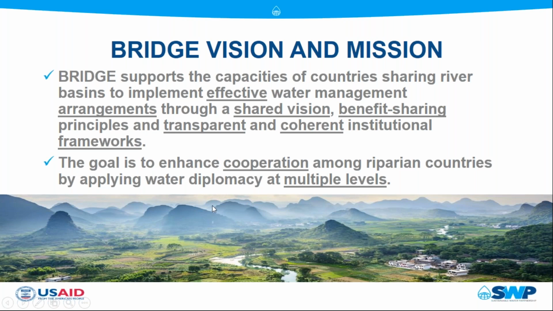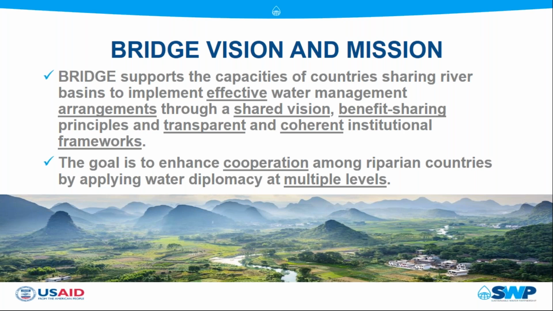The Bridge program vision and mission is quite straightforward, but equally has been tailored over the years. It focuses on the capacities of countries sharing river basins, and that actually includes not just rivers, but it includes all water systems, so groundwater and lakes, to implement, and you'll see underlined, effective water management arrangements. And the reason that we've underlined effective is that there are many water management arrangements out there, but whether or not they're effective or not is another question.